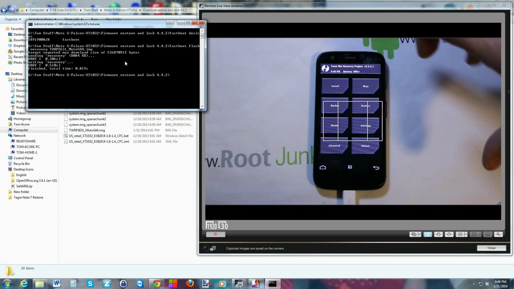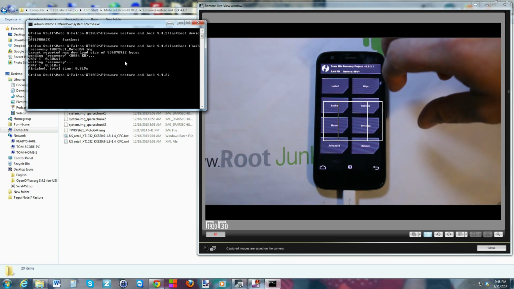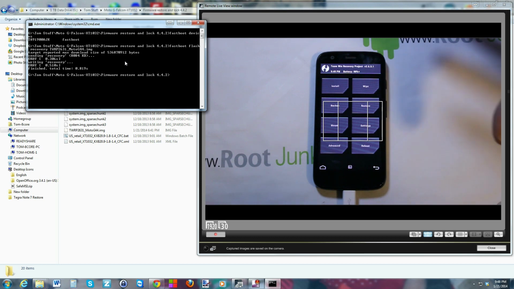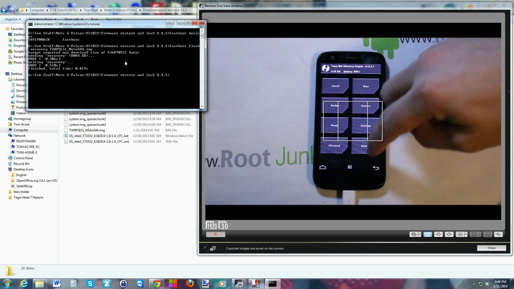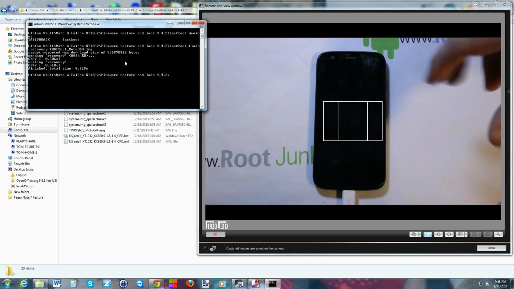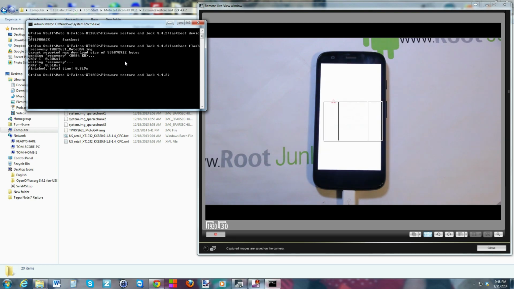I did read in the forum this is still just a smidge buggy with the touchscreen. Hopefully DHacker and his team is still going to be working on it and fix a couple things, but it is out there if you guys want it. It's pretty simple. I'm going to go ahead and just do a quick reboot of my system and get it back out, and everything should be set up.